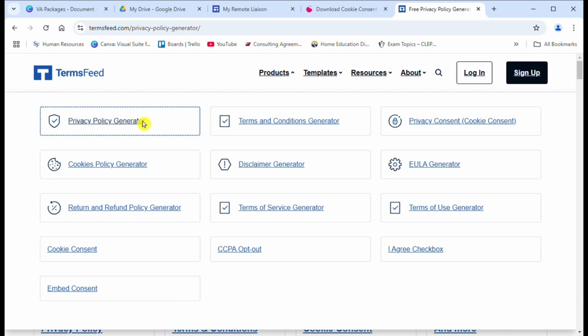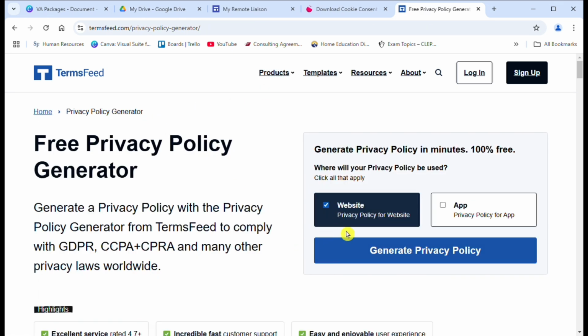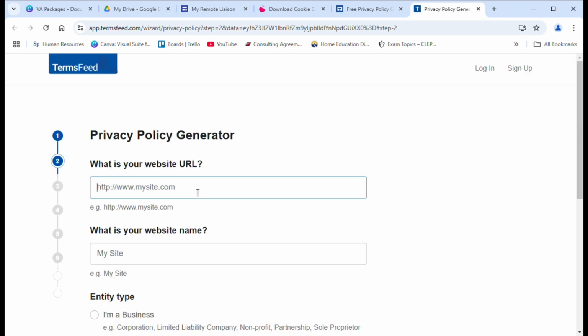And we're actually doing the privacy policy first. So I just use a website. If you use website and app, choose both. And then again, you put in your website. In my case, it's myremoteliaison.co. I'm just doing a basic one, which is free, at least here in the United States. So you just follow the prompts on the screen.